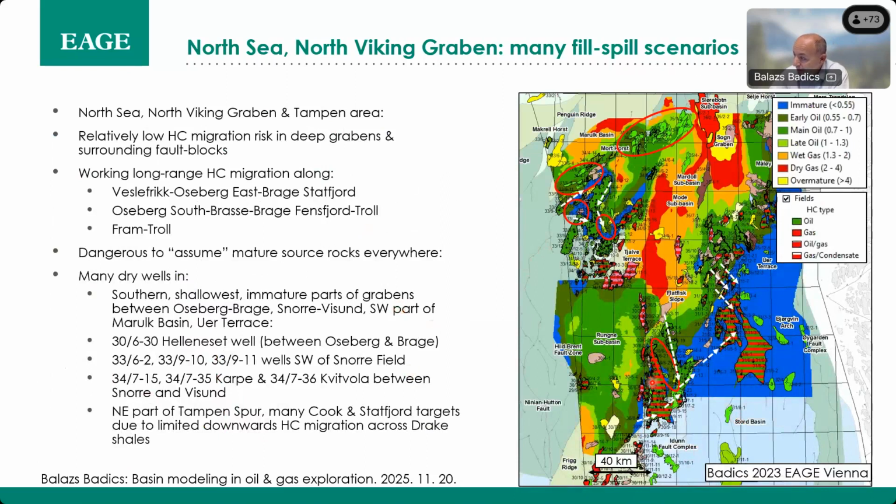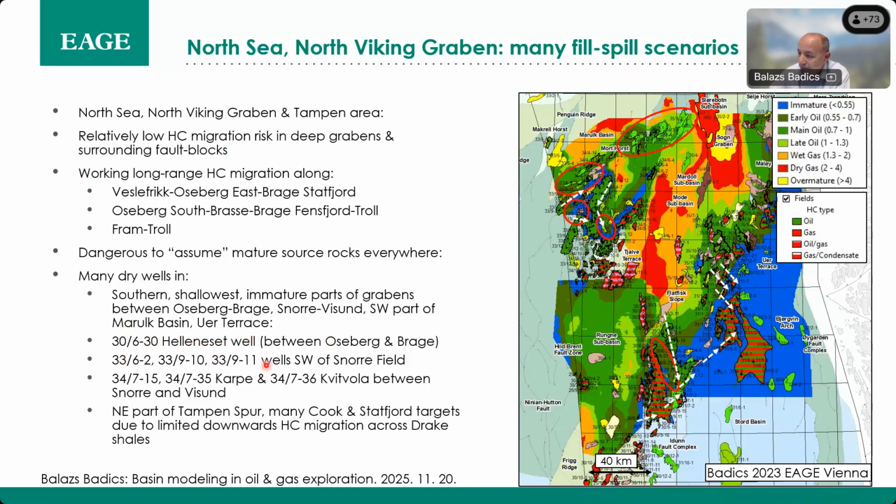And then this is just a summary on the left-hand side: even if the North Sea has very good quality Upper Jurassic source rock and very good maturity in most places, you have to really look at the maps, because just next to these giant fields like Statfjord and Snorre and Åsberg, there are many hanging wall grabens where the source rocks are not deep enough, they are not mature. So the Draupne and Heather are not generating in that small hanging wall graben, and that's why a lot of dry wells have been drilled. Like I mentioned, this Hellenesset, I think 2020, between Åsberg and Brage.